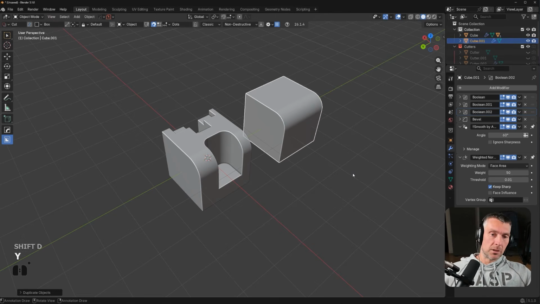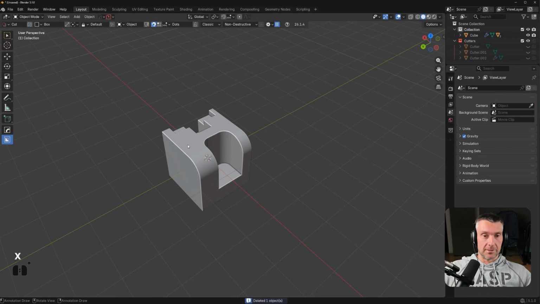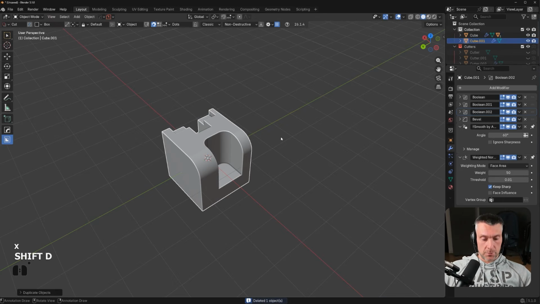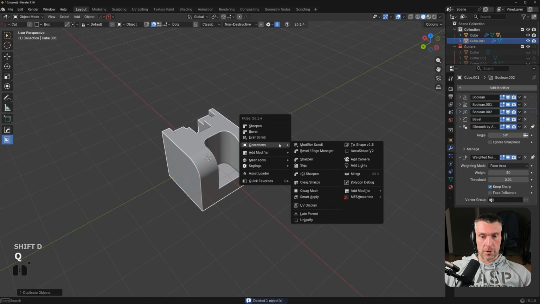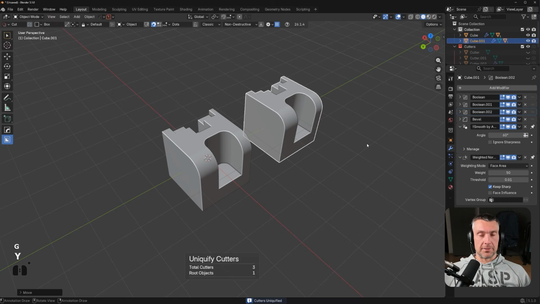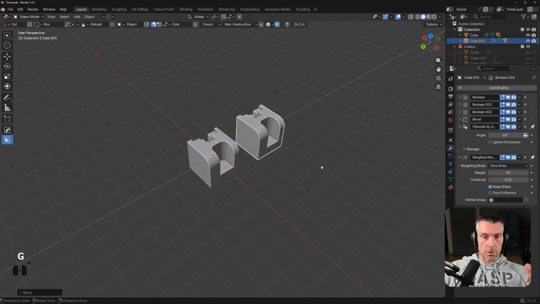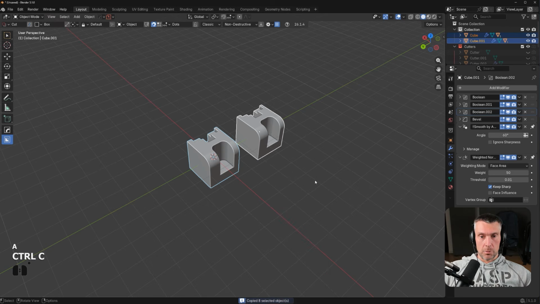You see, I'm going to lose the cutters, because the cutters are parented to this mesh and they actually stay in the same position. They don't move, right? So what do you do? Well, it's easy. You Shift D this, right? You press Q, you go to Operations, you go to Uniquify, and now you can move it, because Uniquify is going to copy the modifiers, all the booleans, apply them and parent them to this mesh, and you're gonna be able to duplicate them.